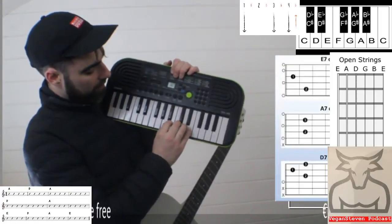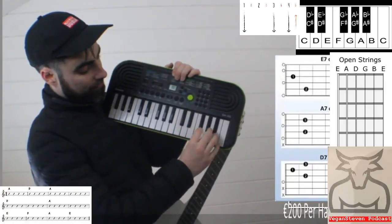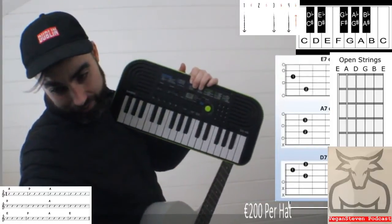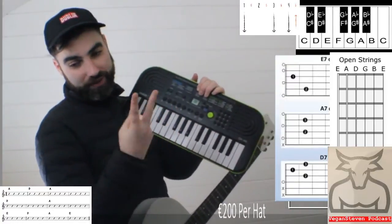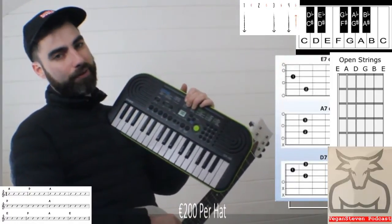A sharp, B, C, C sharp, D sharp, E, F sharp, G sharp, A. And then backwards, A flat. You can see here there's two different names for some of the notes. That might get a little bit confusing, but it's just two names for the same thing. It's like calling tart and pie the same thing, like apple tart or apple pie, wherever you're from.